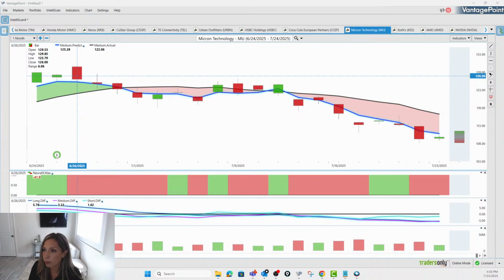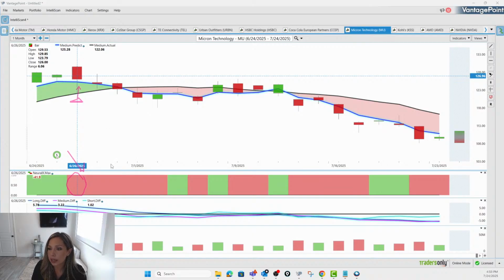But we can see that we actually started to see our neural index turning bearish. Now, our trend hasn't turned bearish yet, right? Keep in mind, I see that this is still green, right? But our neural index has turned bearish, and look at this large volume bar here as well. Notice it's red. So this is going to indicate bearish volume. So we have a highly bearish volume with sort of this weakening trend.